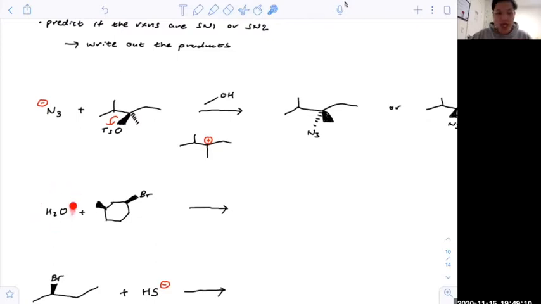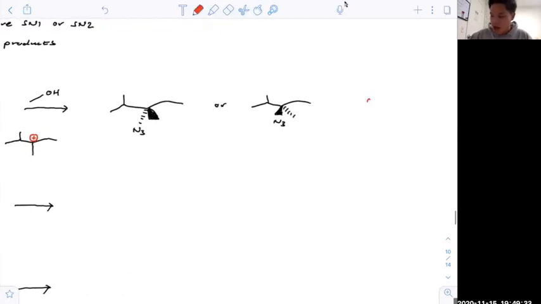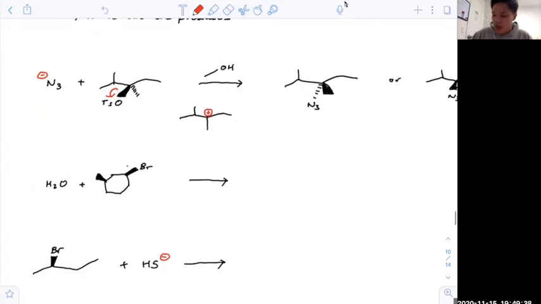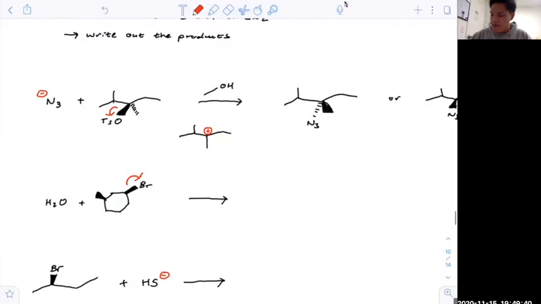Because we have a weak nucleophile and a secondary carbon and a good leaving group, it checks off all the boxes of an SN1 reaction, because this nucleophile is not strong enough to handle, one, the steric hindrance here, and two, it's not strong enough to attack a secondary carbon. So this is also an SN1 reaction. I'm going to write that down here. This is also an SN1 reaction where the bromine leaves, right?